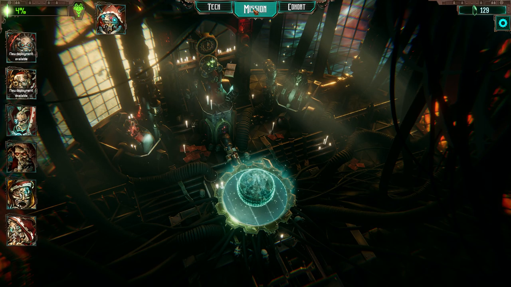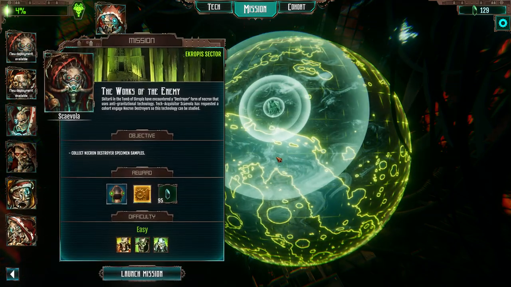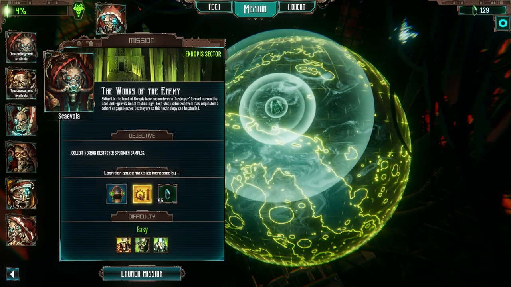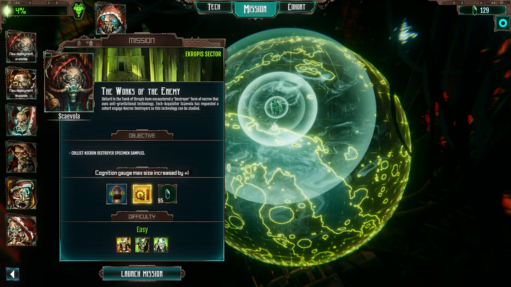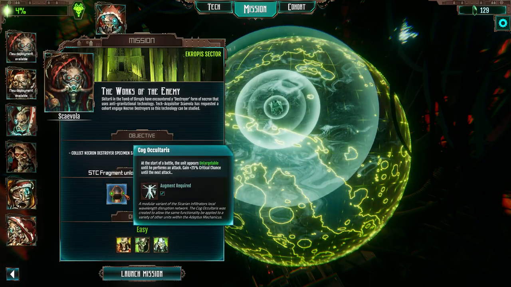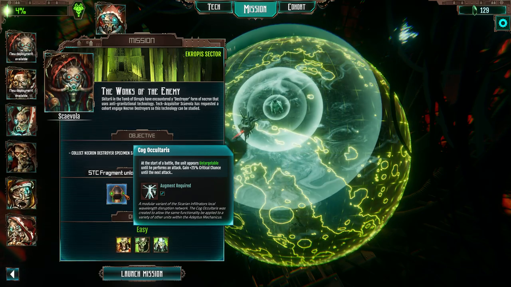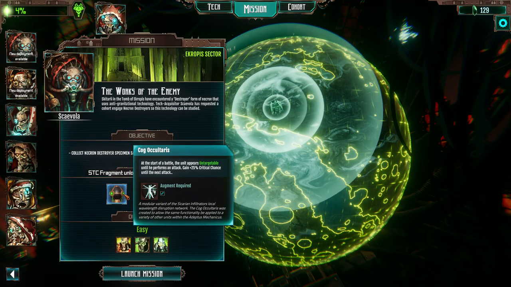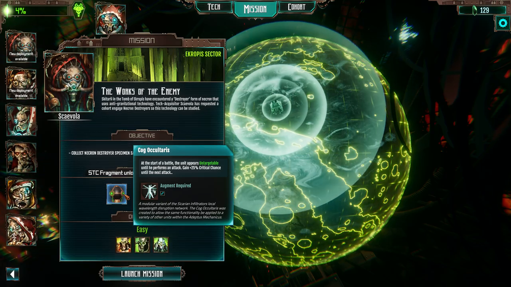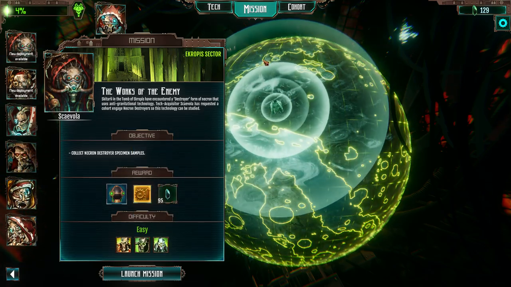Let's take another one. Now, we got more from Scaevola. Oh, and we get Flayed Ones and a Destroyer here. Wow. We also get Cognition Gauge Max Increase by 1. Oh, wow, very nice. Cog Occultaris. At the start of battle, the unit appears untargetable until he performs an attack. Gained +25 critical... Oh, cool. Oh, that's new. I don't think I saw that. I mean, granted, I haven't played much of this before. That's really cool. What about you?